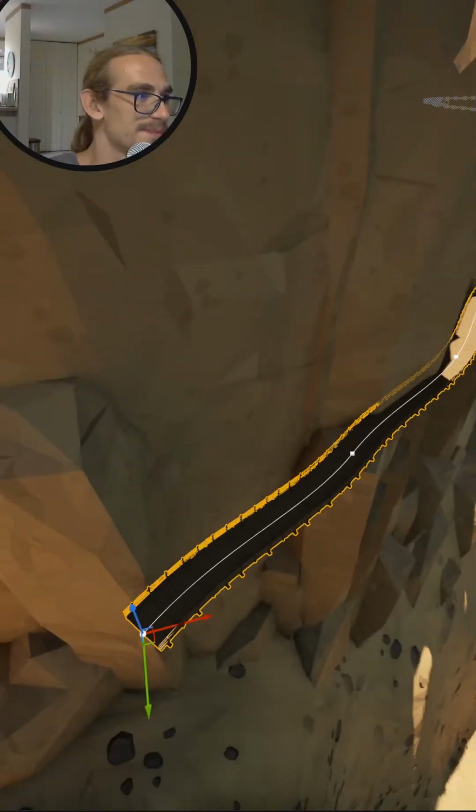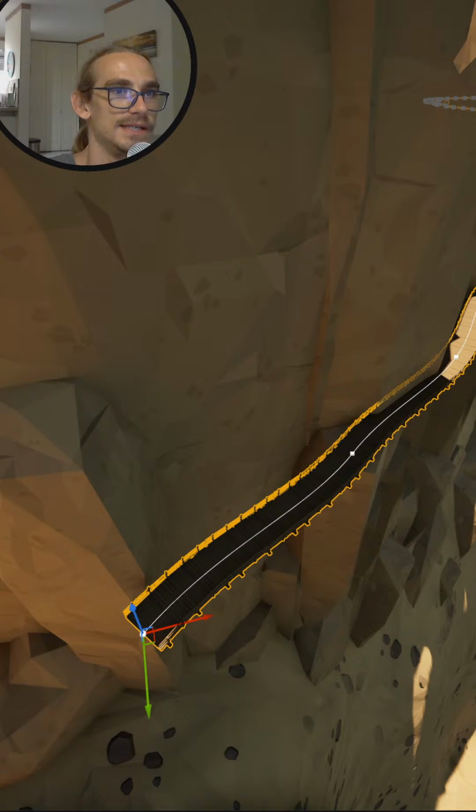The question is, can I just copy this spline, or should I? I don't know. Should I just copy it and then use it with periodic placement to spawn the supports? Let's actually, yeah, let's do that. Let's duplicate this one.